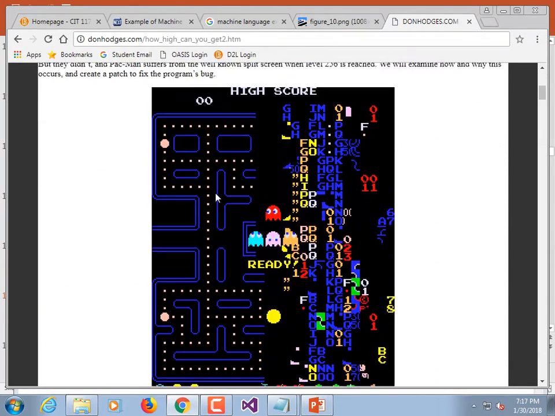All right. So if you're playing PacMan and you get to level 256, the game crashes effectively. It doesn't stop running, but it draws a screen like this, and PacMan can eat a certain number of dots, but it can't eat 256 dots because you know there are 256 dots on the screen. And so this is a kill screen. You reach that screen, you can't go any further, so the game does have an end.